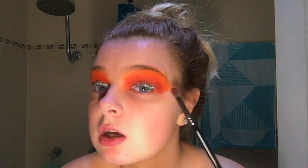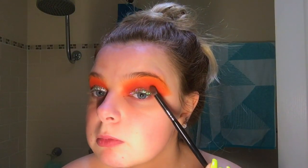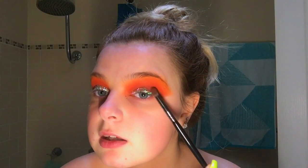The brush hairs know how to get perfectly underneath the glitter and flick it. So that's why I used a brush. I just thought I'd let you know, because I'm not some miracle worker that knows how to place glitter in a specific spot and not have it go anywhere else, because glitter is just a mess. So no, I'm not a miracle worker. I just use the brush to get off the excess glitter that is unwanted.